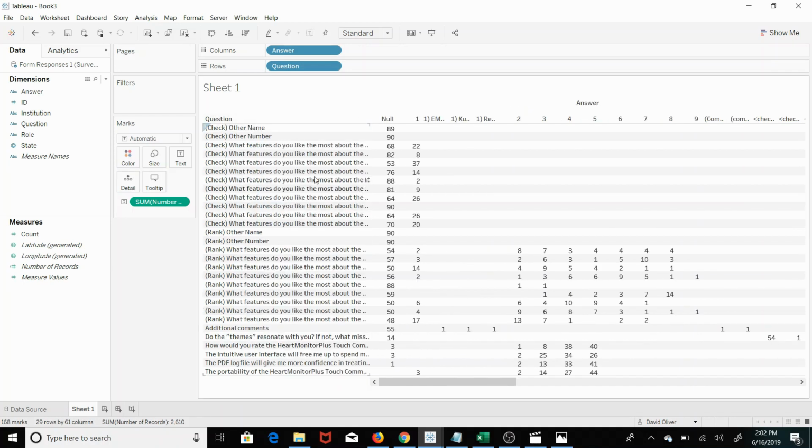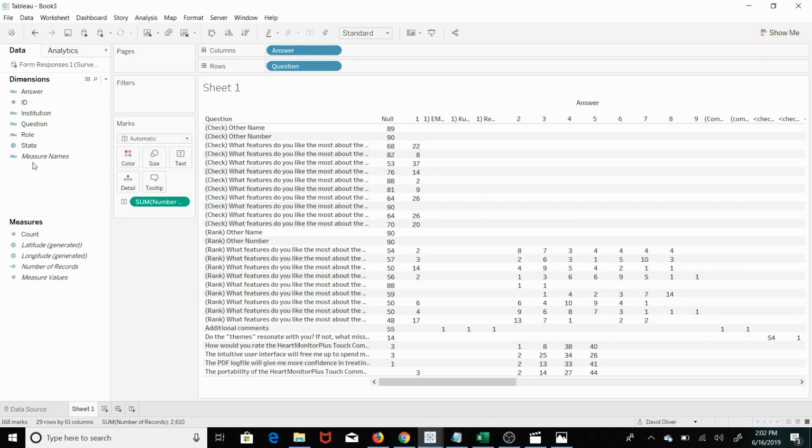So what this is telling us is that for "do the themes resonate with you?", 14 people did not answer this question, and 54 checked that they do. So that is how you can start to get at understanding survey data. But this is messy and this is not as it is now. But there are ways that we can fix this.